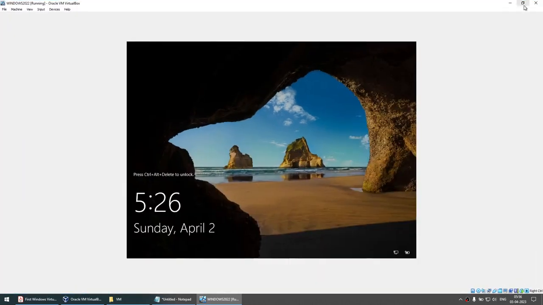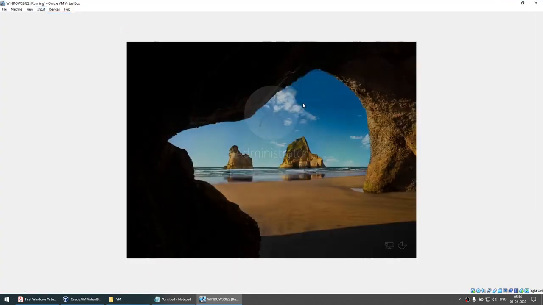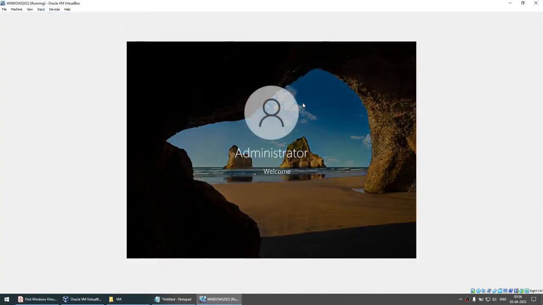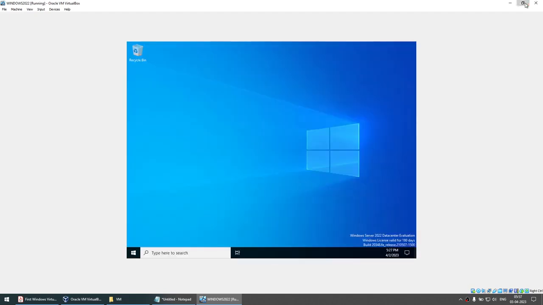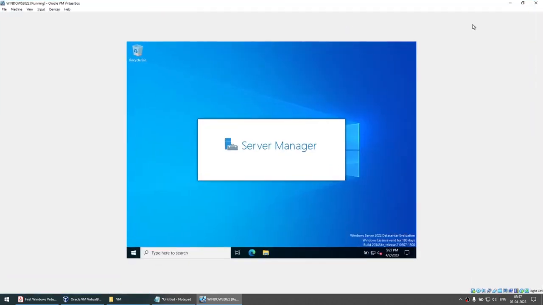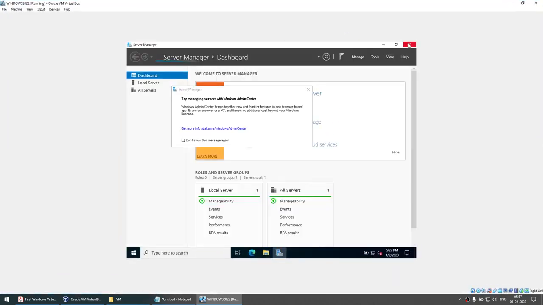The screen should be big enough. Let's actually wait, let's log in. Maybe, okay, the password I typed, let's give it a minute. It should take effect. Just give it a minute.